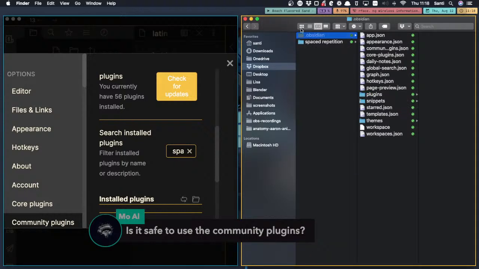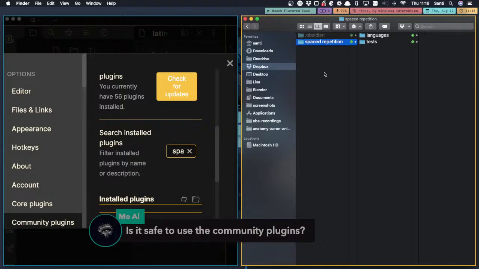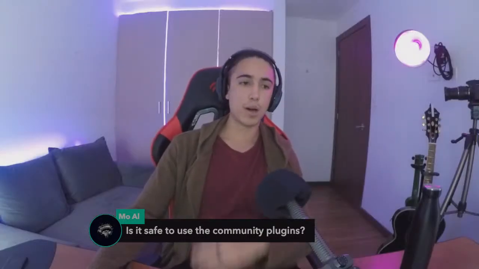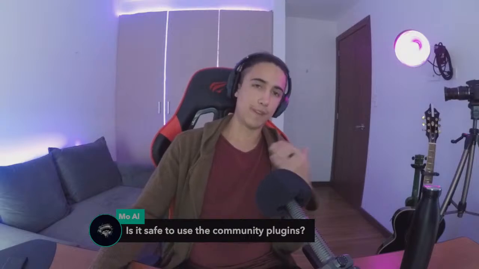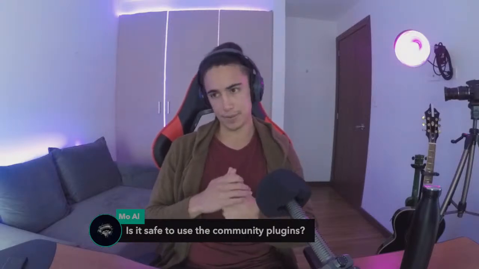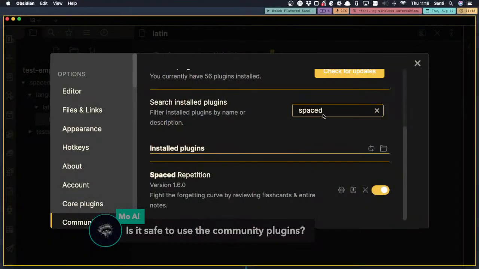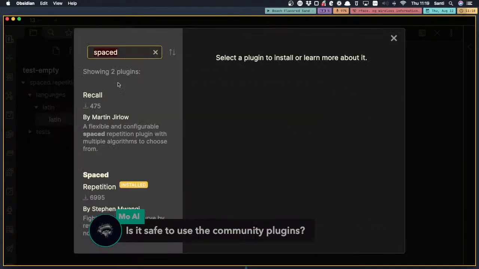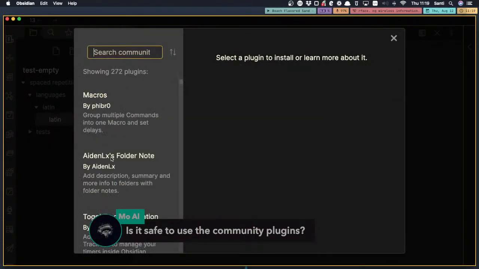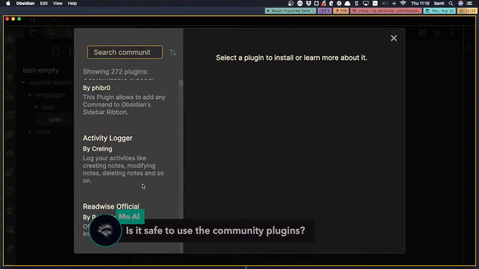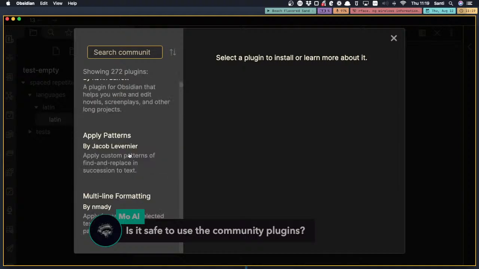And it's installed in a hidden folder called .obsidian, right next to all your notes. So anyone can take a look at the code being used, and if anyone finds that a plugin is violating the privacy of people, that plugin would be taken down. Any plugin that gets into the community plugins is approved by the creators. They have a way to decide, hey, do we want to incorporate this into our plugin system?